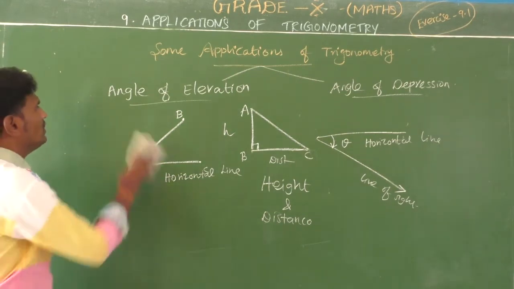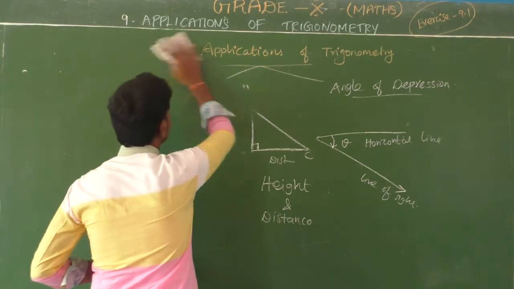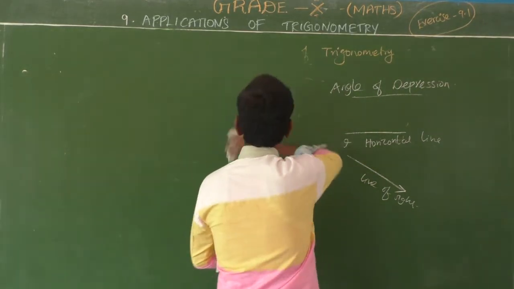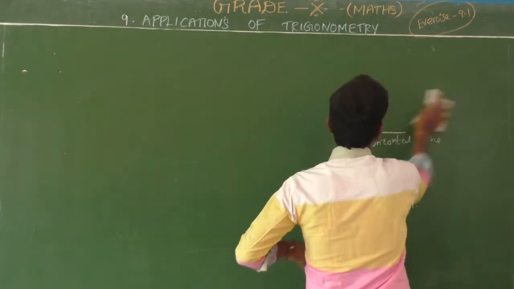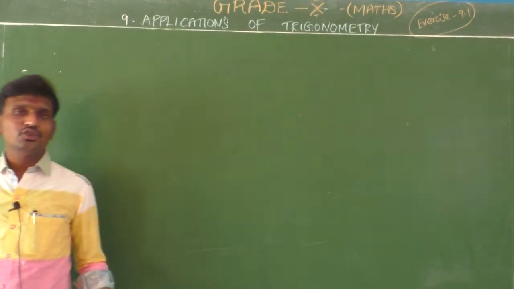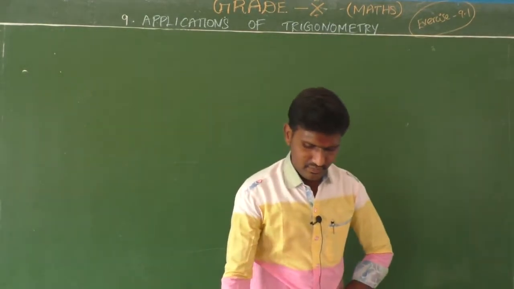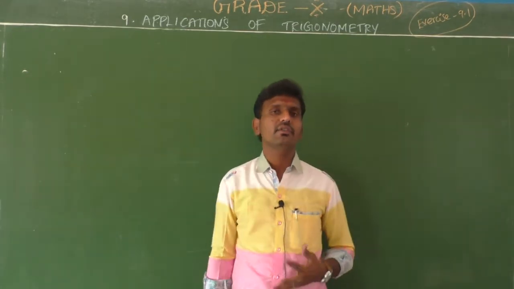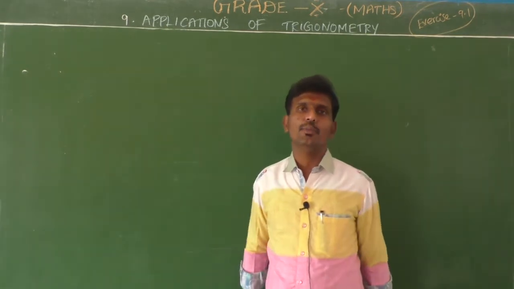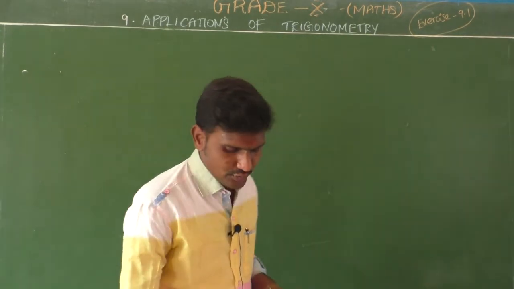Now we are going to see some different and interesting questions related to life. In this chapter we are going to see situational problems. Have you got it, children? What I am giving you in this applications of trigonometry is a very, very easy topic. Now I am going to teach you the first question.